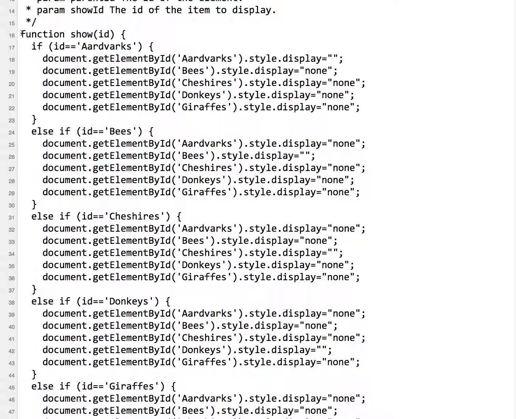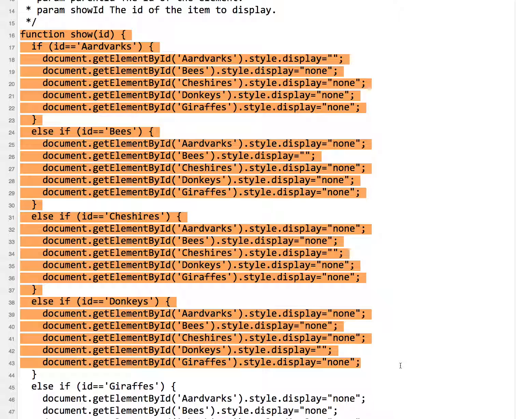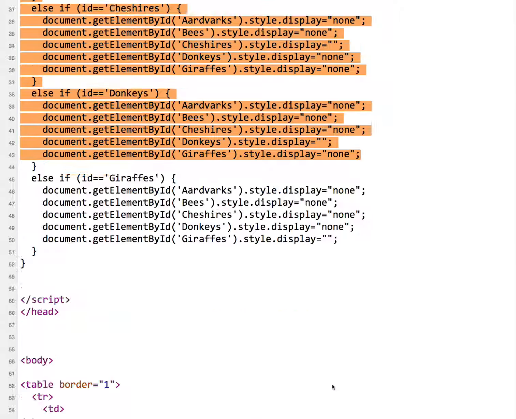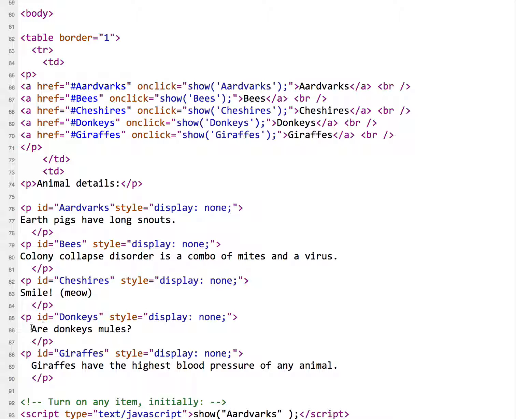Gosh, this awful, awful code. It might work, but I'm going to grade you down really poorly on it. So we have these 5 animals here. I want to add something for H. I'm going to add hedgehogs. How many times am I going to have to type or copy paste the word hedgehogs to add that? Well, clearly I'm going to need a paragraph about this new cute little critter, and I'll have to give it an ID, ID equals hedgehogs. I think I can't get around that. I'll have to make a paragraph and give it the ID hedgehogs if I want to add another animal. Okay? So yeah, I'll add hedgehogs there.